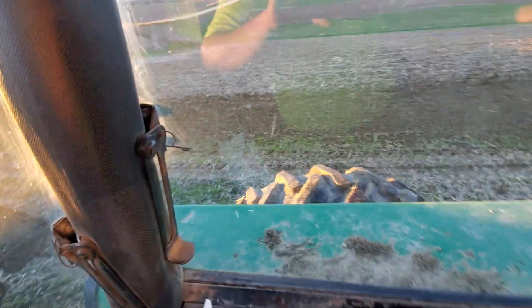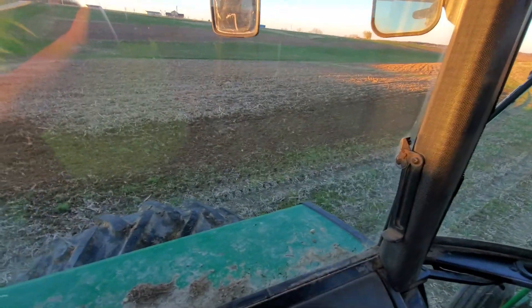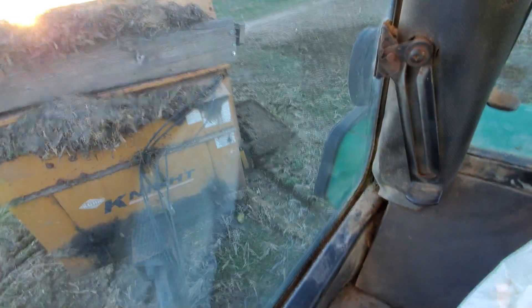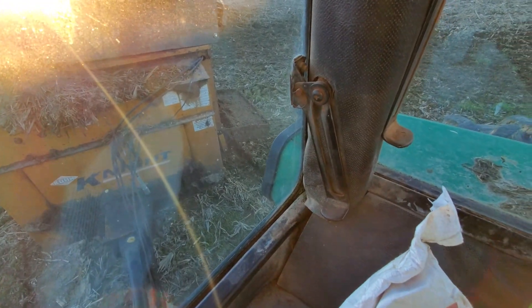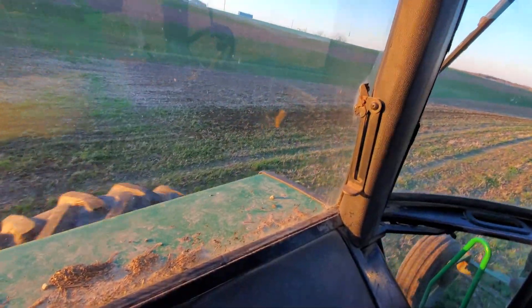I'll give you some manure action. You can see the sun is getting low — need to back up to get to the edge of the field. This strip up there and this one, we're tearing up the front half like I was saying. You can't really see it well but we're spreading soupy — pretty much liquid — manure. You can't really tell because of the sunlight, but it's spreading.